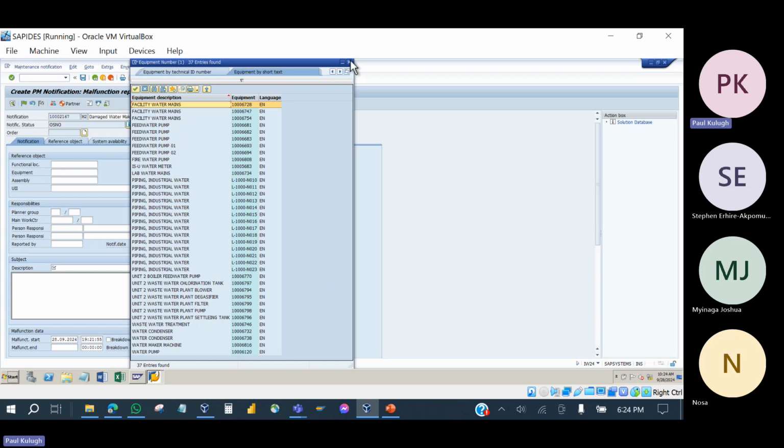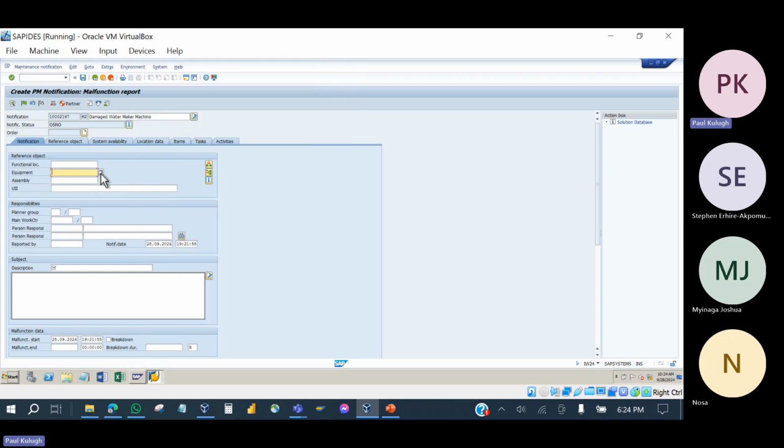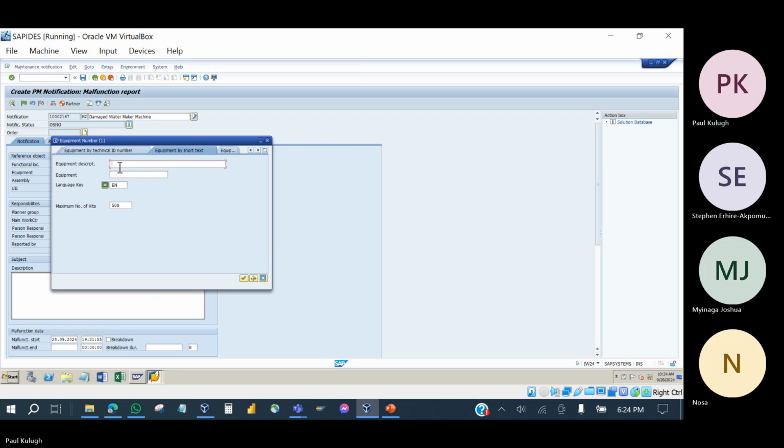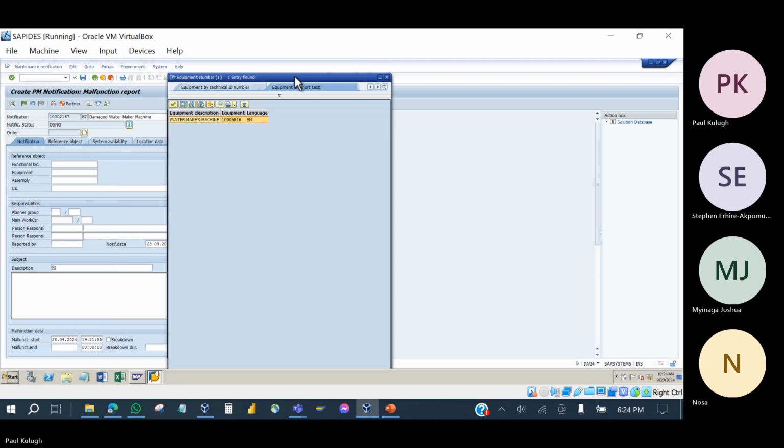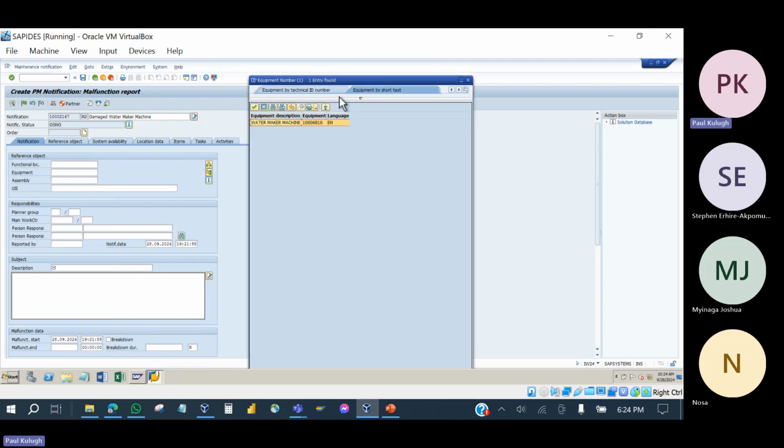So if you don't want to manage this long list, then you can make your parameter more specific, water maker star. So this list will reduce. If not, return just that water maker.